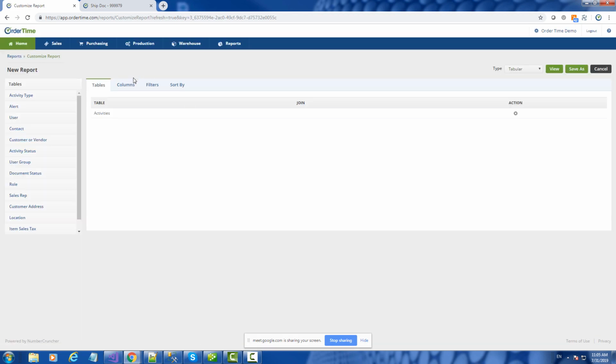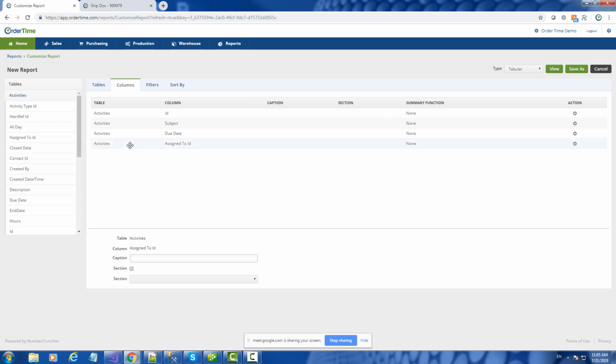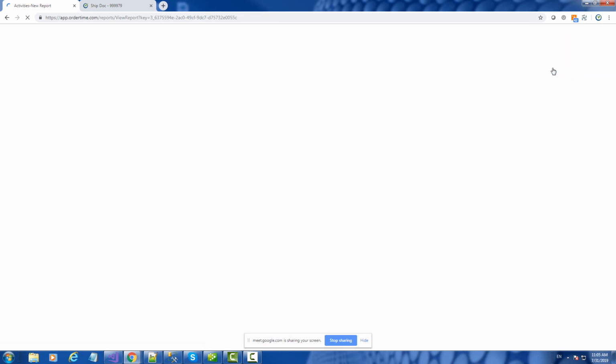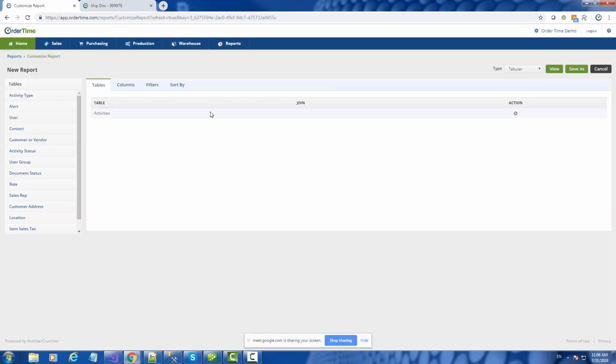One thing that I generally want to see on that activity is the user. So I look for something that is assigned. The user is actually called the assigned to. So I'm going to drag this over here, and now we're going to view our system again. Well, what do I see here? I see just a number. That's not very meaningful to us, but it's actually the user ID, which is a reference to another table. And that's where we're going to start adding additional tables.